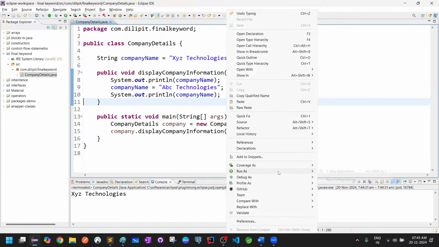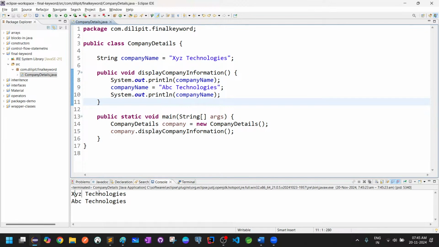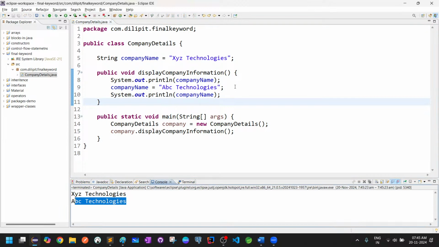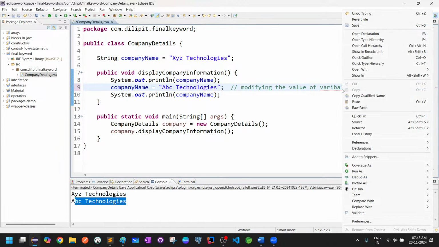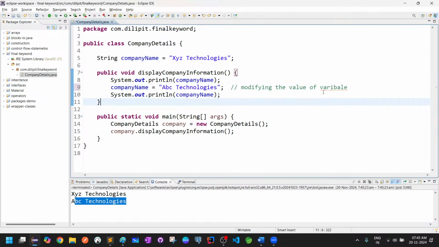Let's execute the program again. What happened? XYZ Technologies, ABC Technologies. So in this case, you are modifying the value of the variable, from XYZ to ABC. Okay, so you made that.